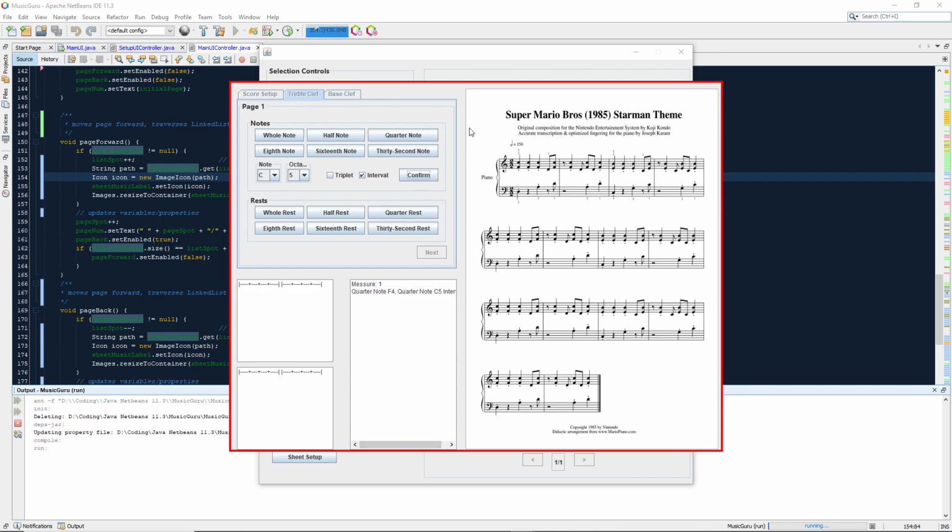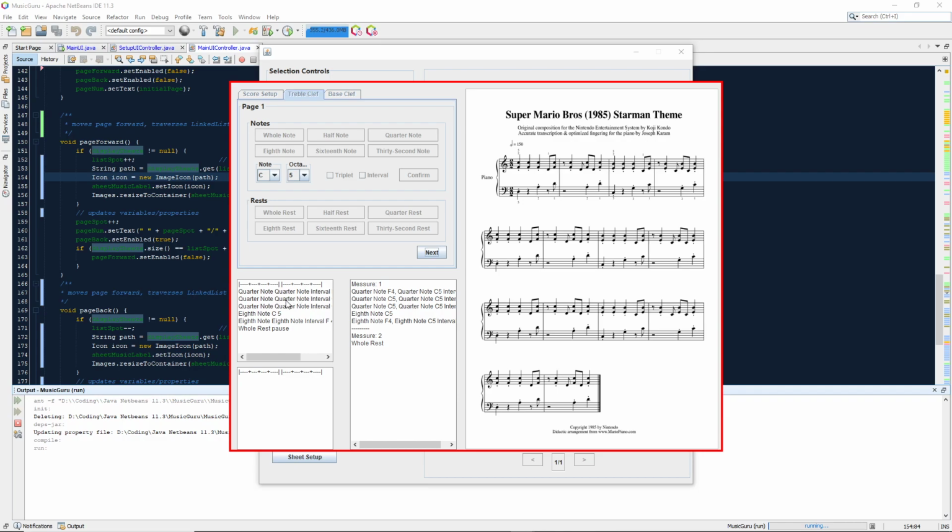For the rest of it, we have another quarter note interval, confirm, another quarter note interval. Now here we have an eighth note interval again, so we will go F4, eighth note, C5, eighth note, confirm. As you can see, it works with the eighth notes as well, and that is the first measure, and let's just say that the next measure is a rest.